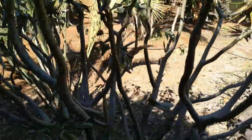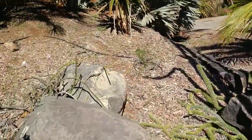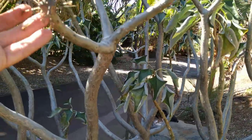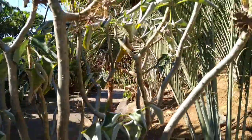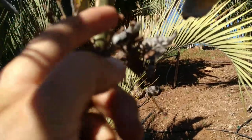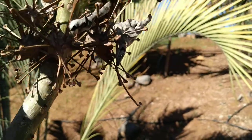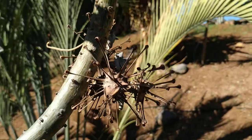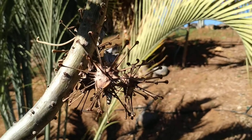Look at what an incredible trap. So many fruits just hanging, hanging on despite not being on the tree anymore — hanging on in clusters, waiting for some large animal to come and brush them off. They will painfully hook the animal with those harpoons, and probably it will take the animal days to get rid of them. Even I, with my human hands and human intelligence and with all the warnings I had about this tree, fell prey to it.